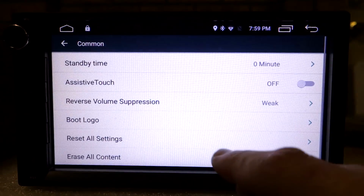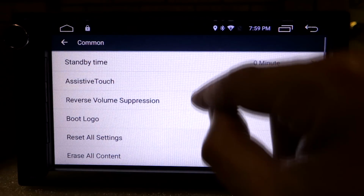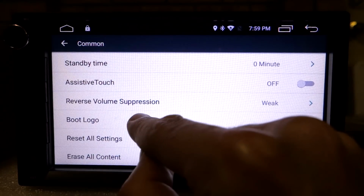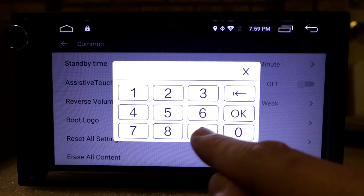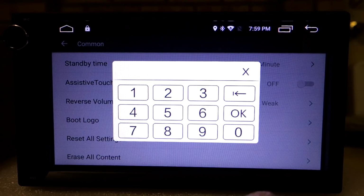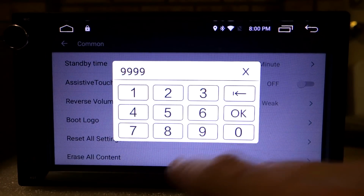Jump into general settings, and you've got your standard kind of Android stuff in here, which you probably don't really need to go into. One cool thing that you can do from here is change your boot logo to match your car as well. Now, it asks you for a password, and this password isn't supplied anywhere in the documentation, but I managed to figure out that it is 9999.